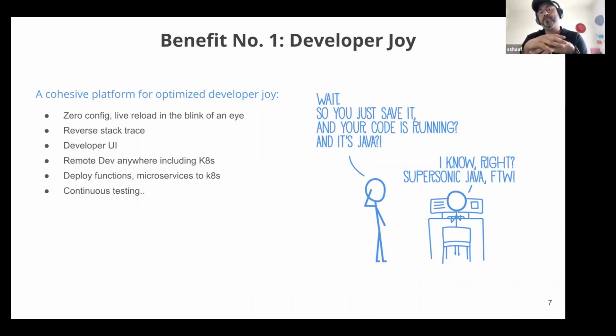So what is developer joy? I would say that's one of the pillars of Quarkus. And what we're talking about is live coding. So you're able to code with your applications and change them as you are doing that on your development machine, as an example. You're able to deploy them easily onto environments like Kubernetes and OpenShift. You're able to look at stack traces in a much more meaningful way. There's some developer UI as well. You can also do remote development while you're on your desktop or your laptop, and you can remotely deploy your application, for example, in Kubernetes, and also work with that.